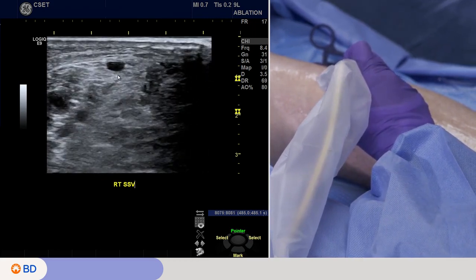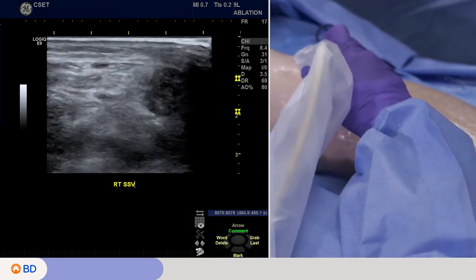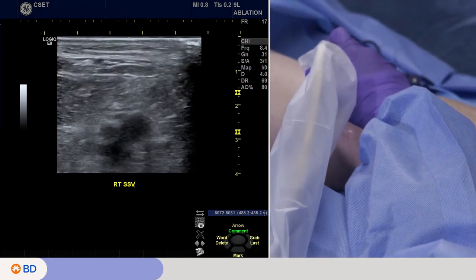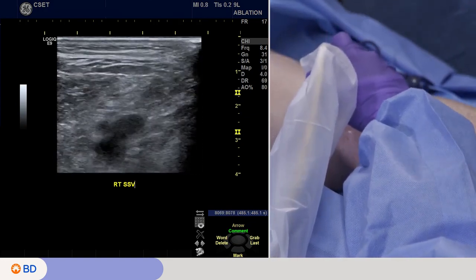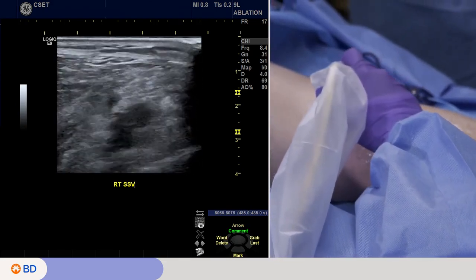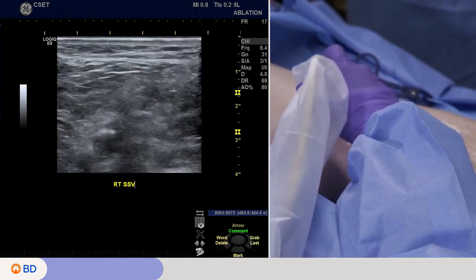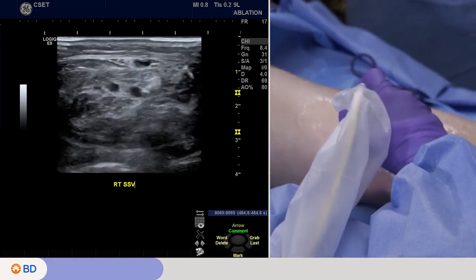We also want to look for the deep veins. So Casey, show us how the deep veins look first to make sure we don't have any deep vein thromboses. I just do a quick compression of the vein to make sure that there's no obstruction. You can see the popliteal vein that she's compressing midway through the ultrasound there in the middle of the field. It compresses nicely, so no indication of a fresh interval thrombus.